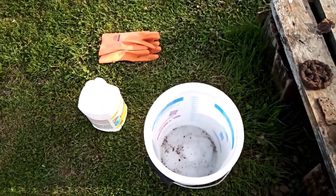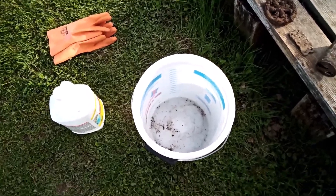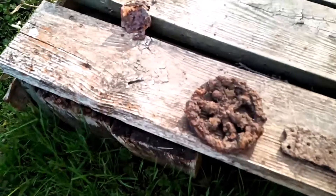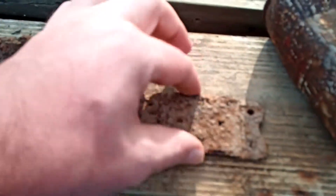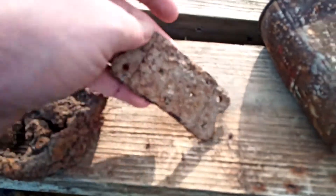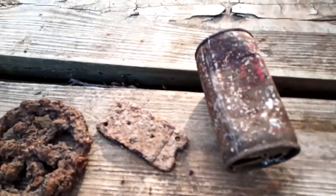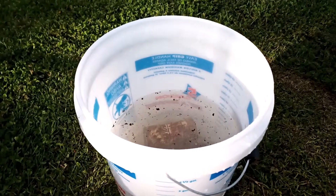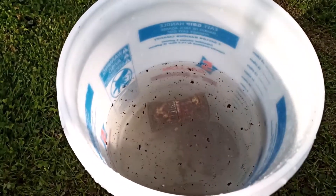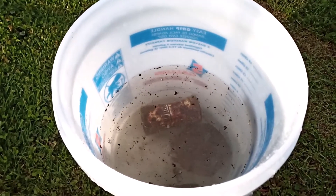All right guys, this time we're going to be trying the acid with a water mixture. Always remember to put your water in first and your acid second. I've got three things that I'm going to be trying it on: this little rusted wheel thing right here, this little thingamajig, and an old can — you can see the rust on all ends, which means it's not aluminum like the new ones are. Now we've got our mixture stirred up and our pieces are in there. Just gonna give it maybe 10-15 minutes, half an hour, and we'll come back and check on it.